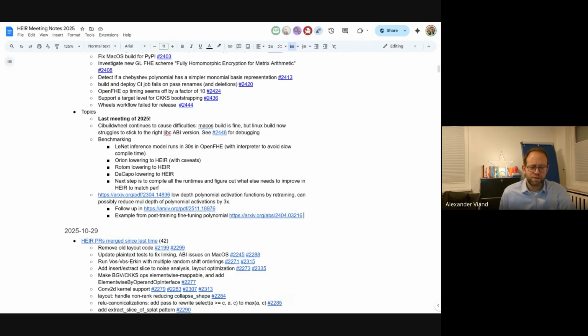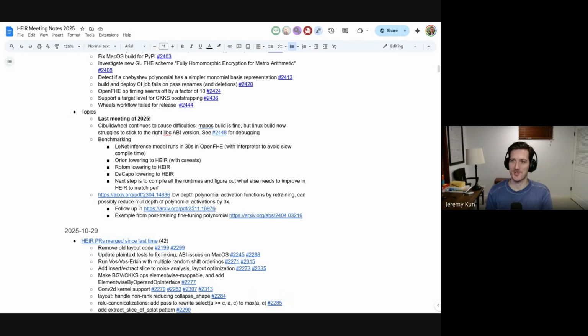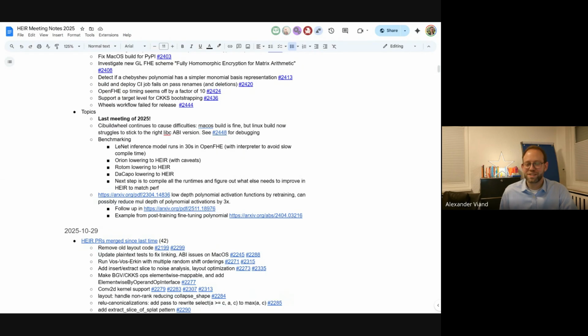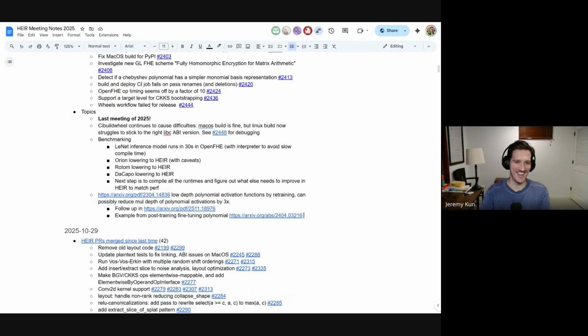Isn't MNIST solvable by like a KNN or something? I'm sure MNIST is solvable with if statements. So we need to be careful that we don't just solve linear equations.